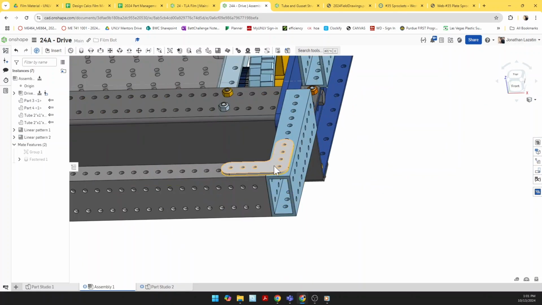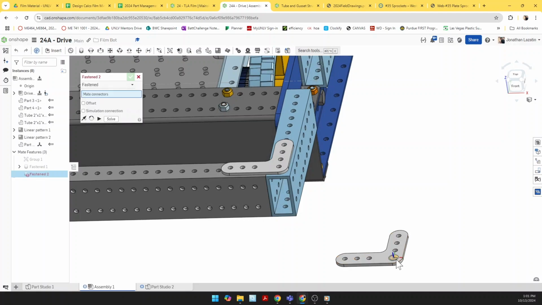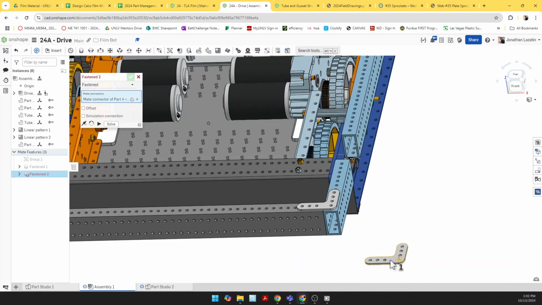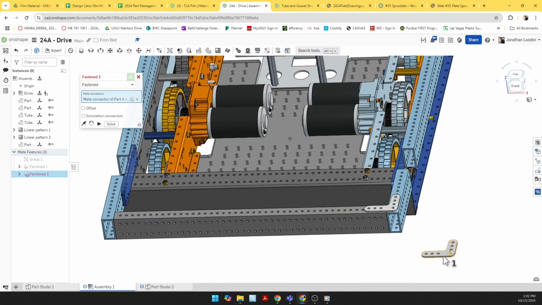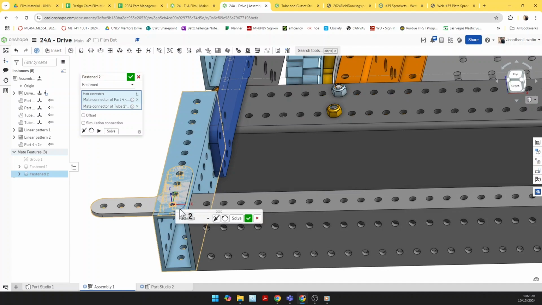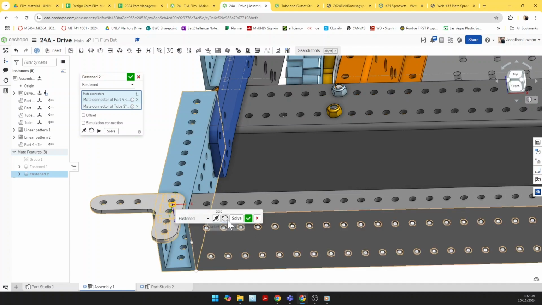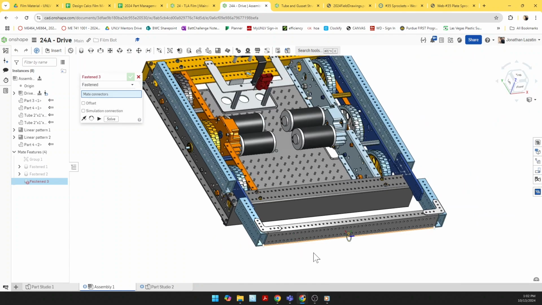And the last one, this one, it's gonna have to flip. So I'm actually going to create a copy, select this corner, and if you imagine, this has to rotate all the way over to be on this corner. So the top of this gusset is going to be the bottom of the gusset on the other side. I'm gonna flip it around and rotate. So now it's in the right orientation.